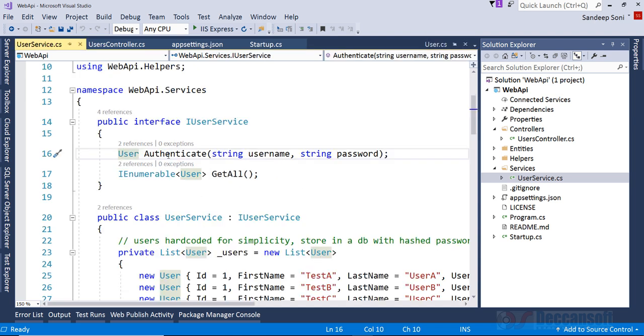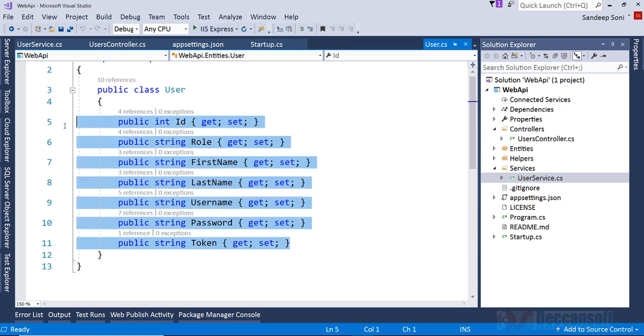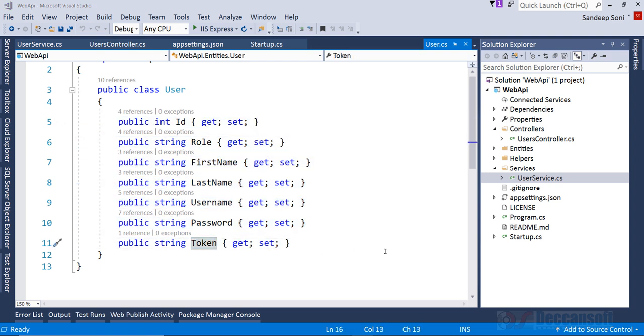So what I'm going to do now, I'm going to implement this method, and in this method I'm going to validate this username and password against my database, and if the username and password is found to be valid, I'm going to create a user object, populate all the data into it including the role and the token, and return the same. Client is now supposed to do caching of this user object, and that he is supposed to use it in subsequent request whenever it might be using Ajax, it might be using Angular, it might be using jQuery. It is up to you how you save the user object and use it for subsequent call.